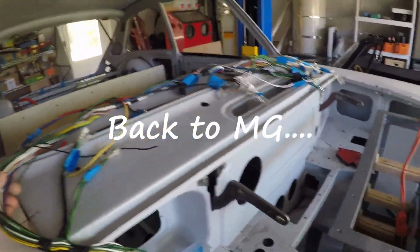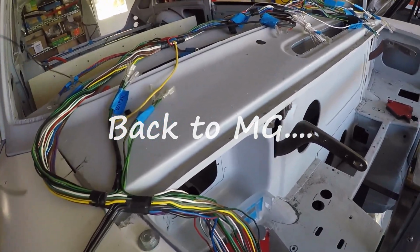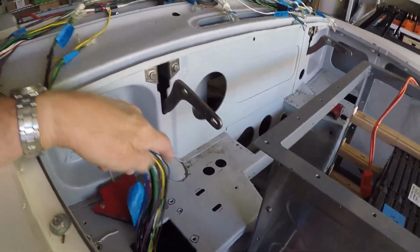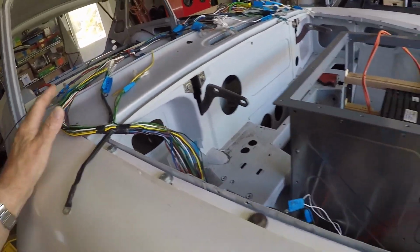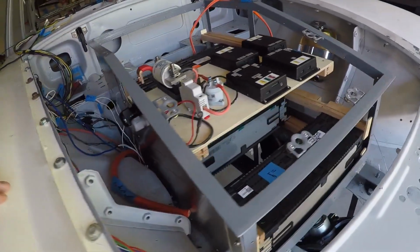This is the car wiring. I have all the final wrap taken off of it. I had actually eliminated a few wires. Didn't really have to add anything to these, but anyway, I'm almost done with this. I'm pretty much done with it, actually. This is the front battery box.